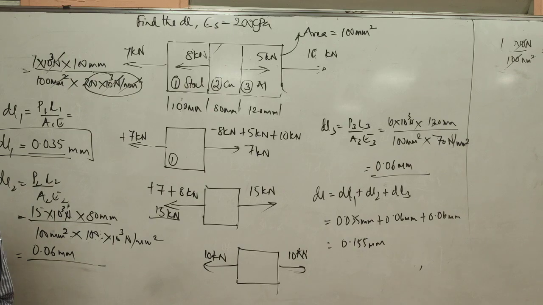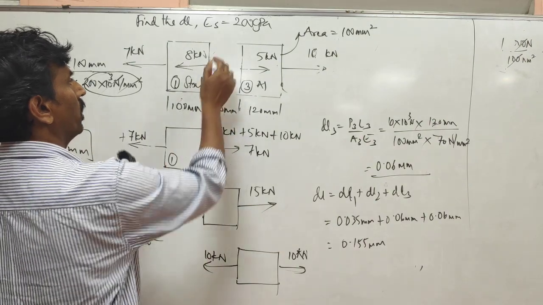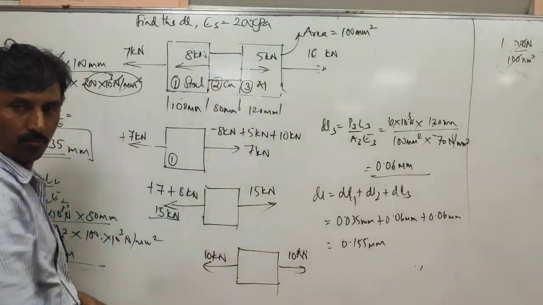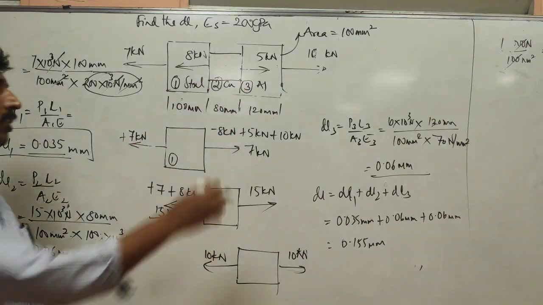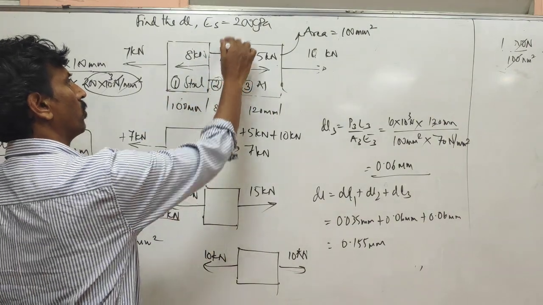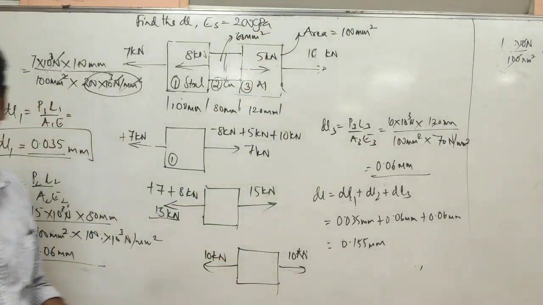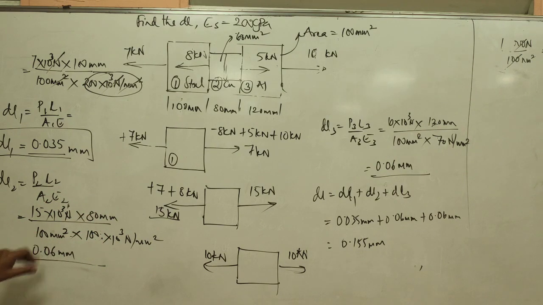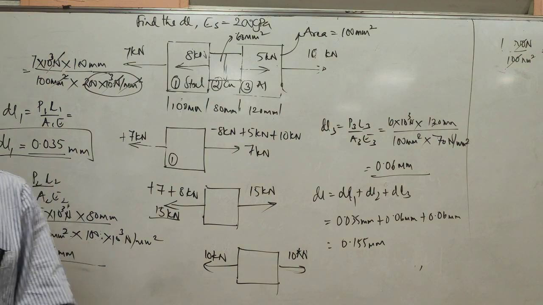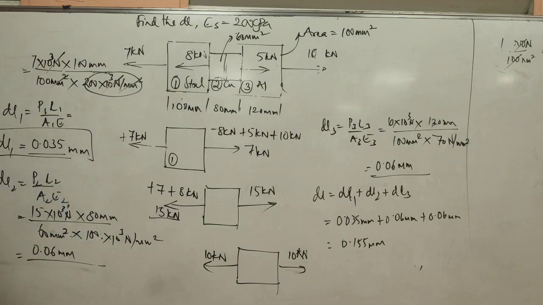Okay? And then the next time they can even reduce the section here. This center, steel, sorry, copper and aluminium, and here they may give the area. So the area may be given as around 60 mm square. So then you can enlarge it. So instead of 100, you have to make it 60. So like this, whatever the problem comes, you have to play that way. Okay? So be careful. So this is easy.